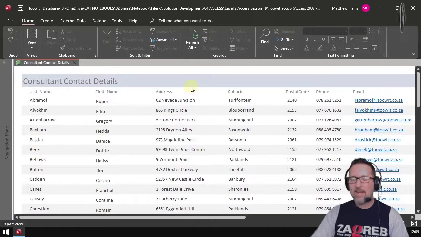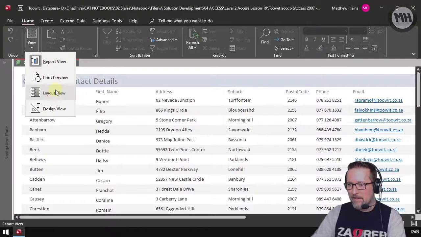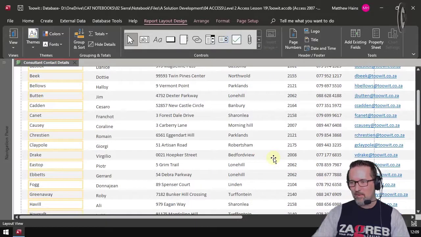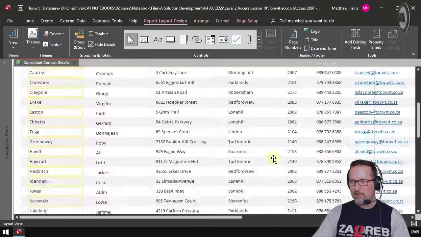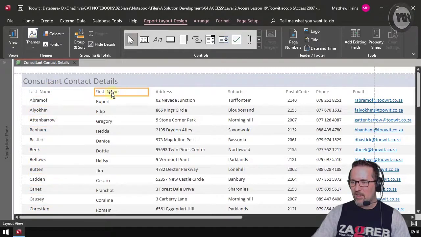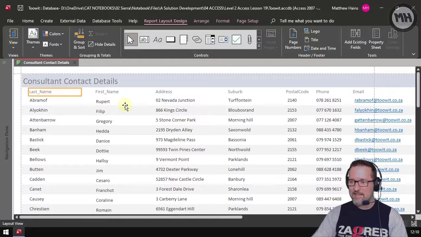Just close that there. Let's switch to the next view that we have, which is layout view. Now let me show you why I like layout view. Click on layout view. Right, so now you can see, it kind of looks like report view with a little bit of print preview. I can see there's my page borders over there. That's where the page stops there. And I can actually click on any object. All right, here I'm clicking on my fields. And the nice thing is I can format them in layout view, which is very, very nice. Have a look here, guys. I'm going to just zoom that in a little.